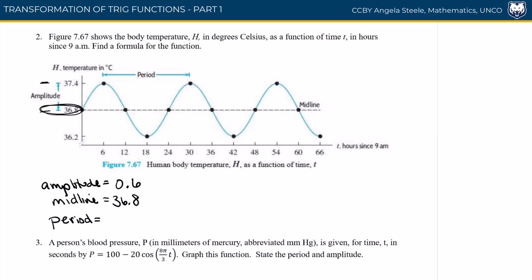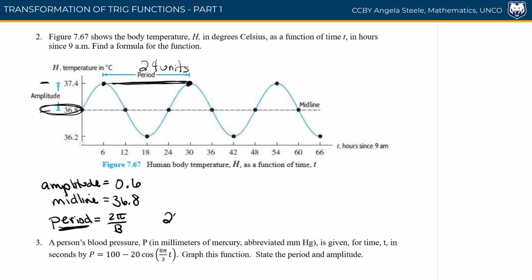And then our period, let's talk about this again. So remember, period is equal to 2 pi divided by b. So since we have the graph, that tells us we can identify our period. So that period is how long to go from one peak to the second. You can see it's labeled here. So we're going from 6, an input of 6, to an input of 30 for a total change of 24 units. And so remember, that means that the 24 is the period.